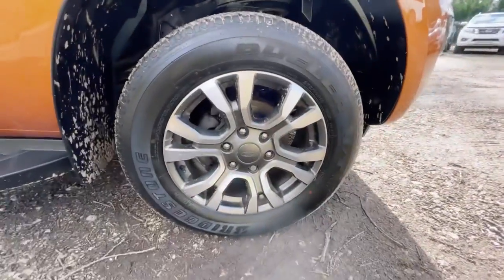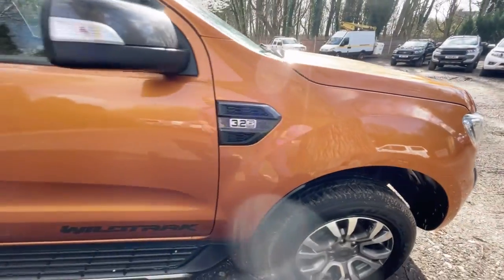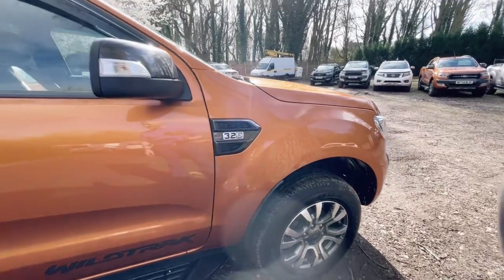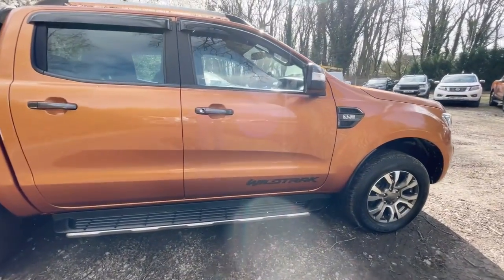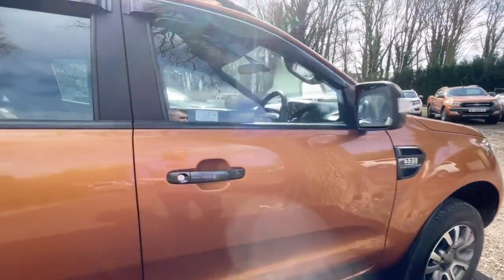Driver's side front wheel and tyre — wheel is in great condition, matching tyre, matching tread depth and nice and clean. So it's got a full set of Bridgestone Duelers all round, all the wheels are in fantastic condition, and all the tyres basically look brand new. Looking at the tyres and the condition of the exterior of the vehicle, it's clearly been looked after and it's a very nice looking truck. On to the interior.